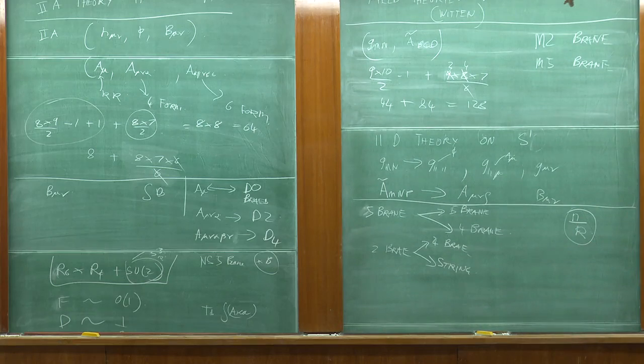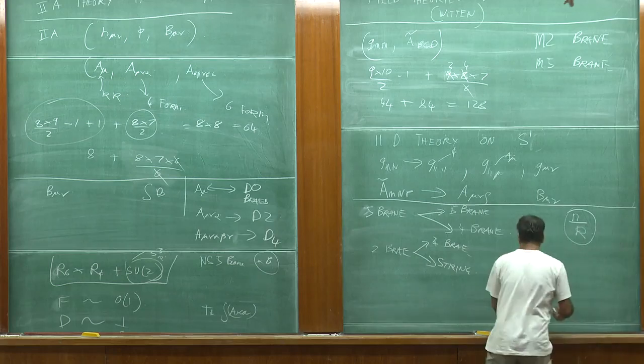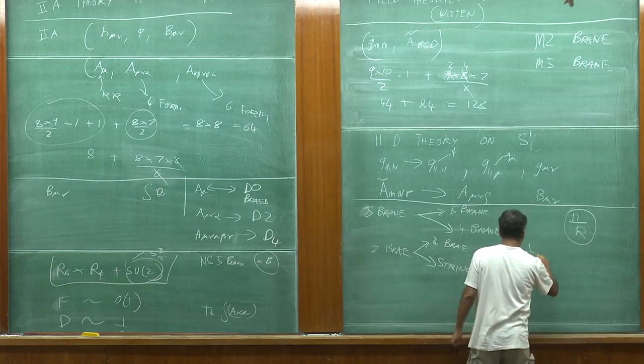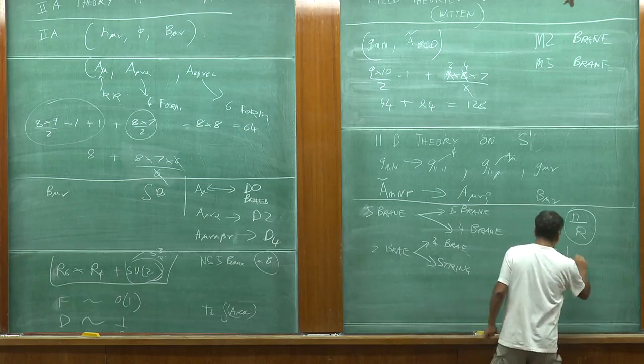This allows you to identify, by the way, that approximately speaking 1 over R of the 11th direction is 1 over G string times square root alpha prime, because the masses of the branes have to match. Okay? And by equating, for instance, Newton's constants on the two sides, we get two relations, just with parameters, no numbers. So, 1 by square root alpha prime G is equal to 1 by R.